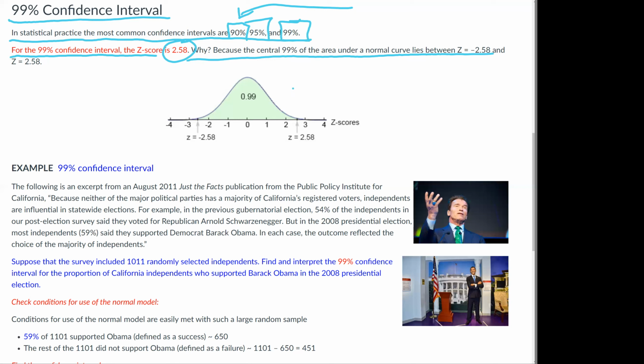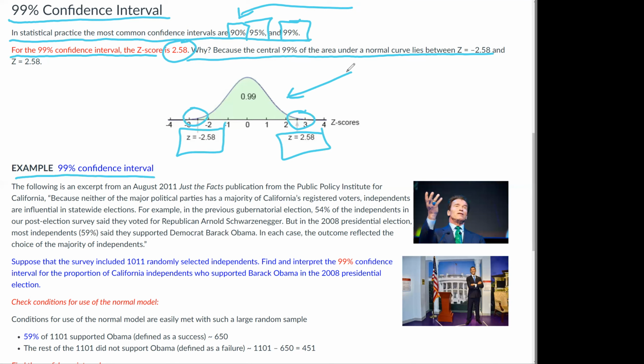It's hard to tell. It looks like all the area beneath this curve is green, but there's really just a little bit of area, just 1% of it, distributed between the very left and the very right side beneath the curve, but 99% of the area is under that. And the cutoff is a z-score of negative 2.58 and a z-score of positive 2.58.